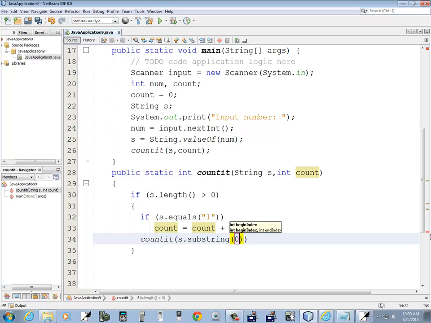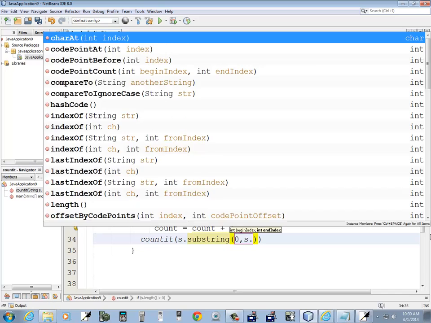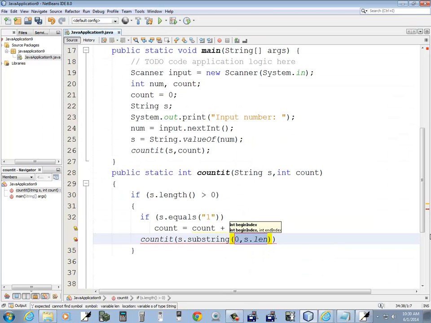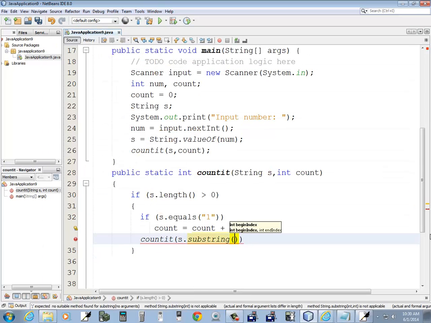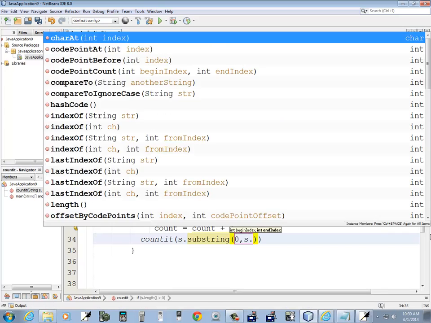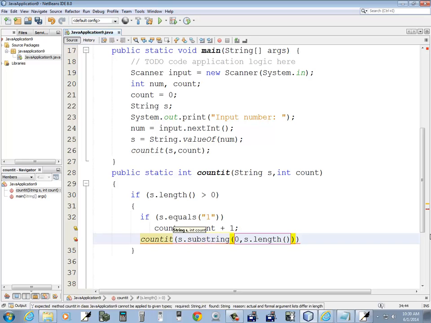It's going to start at 0, and it'll go to s.length minus 1. So that'll get rid of the last character. There's my closing parenthesis for the substring, and closing parenthesis for countIt.